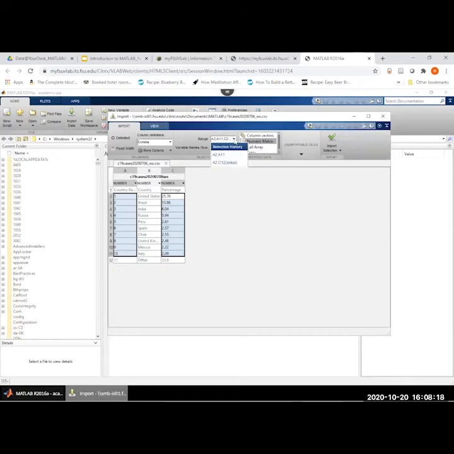You'll see when you come up to your range, it's going to say A2 to A11, C2 to C11. Import that as a numeric matrix, and then we're going to import that data. You can also change the file name if you want your variable to be something simpler. I didn't do it in this case.